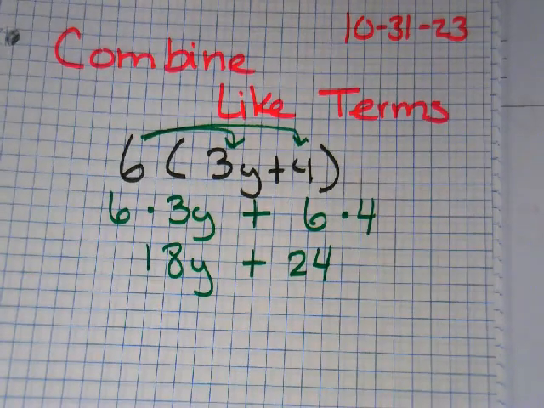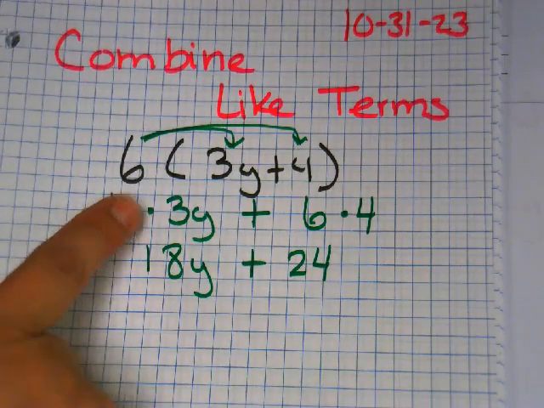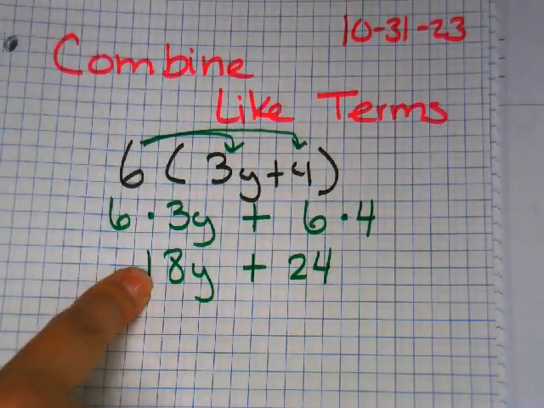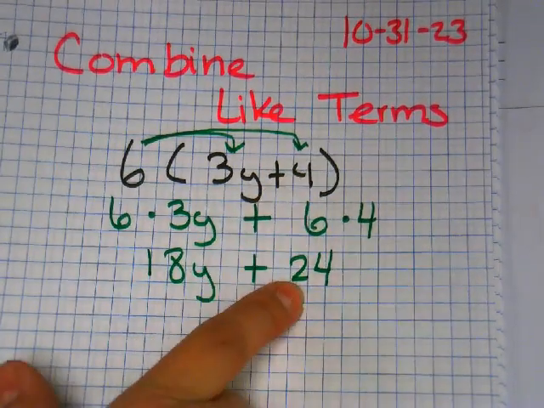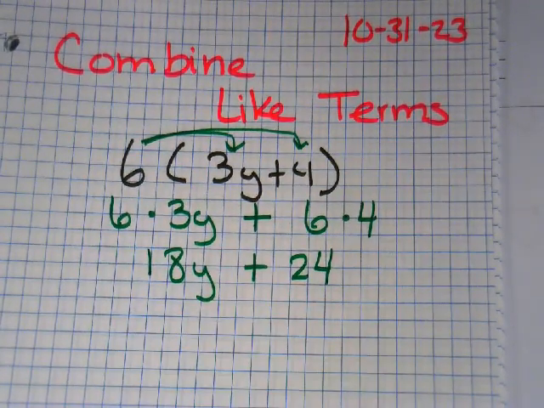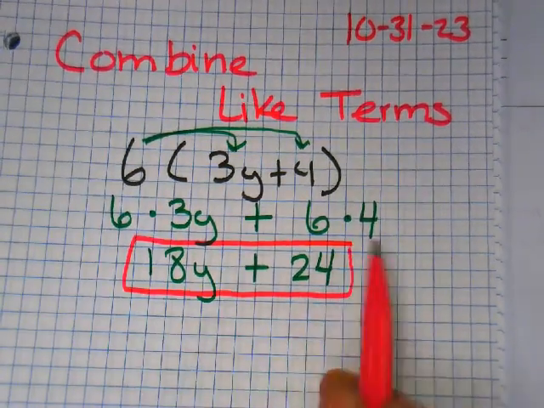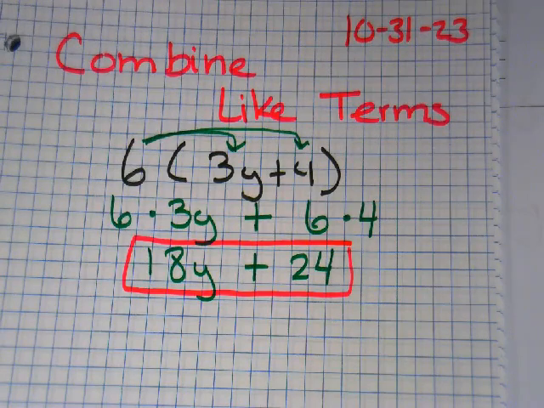All right. So everyone gets a 6 by multiplying. 6 times 3y would be 18y. 6 times 4 would be 24. Can I put these two together? No. We don't have y. Perfect. The 24 does not have a y. So that's our answer, right? Okay, so that's what we learned yesterday. What we learned yesterday, we're going to use today.